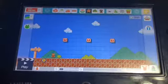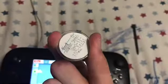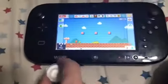Okay, I put the original Mario Maker in the Wii U. This is the blue Yarn Yoshi amiibo with the hole, with the big rip at its bottom, with the stuffing coming out. I'm gonna get it sewn back up and taken care of, but here's the blue Yarn Yoshi NFC chip. I'm gonna scan it to prove to you it still works.